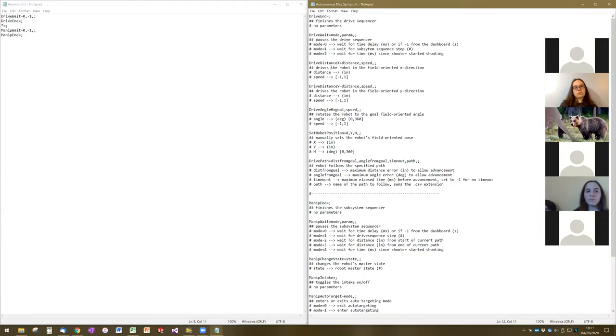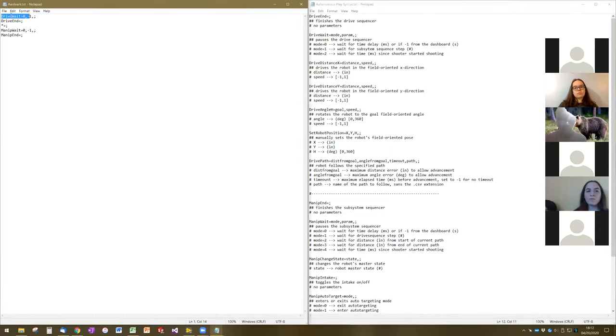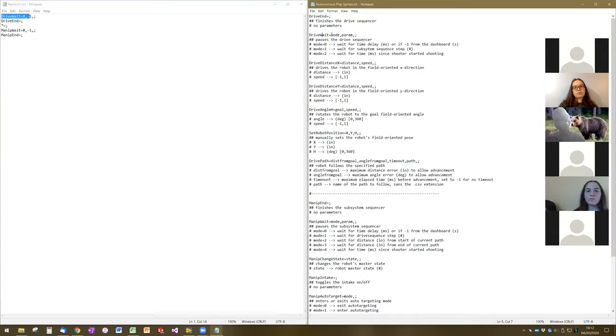And so if we look at the aardvark autonomous play, what we see is drive wait. And if we go over to the other text file, we see drive wait equals a mode and then another parameter value. That means that it's got two arguments that it requires. So you have to type in two different things. Both of those things have to be separated by a comma. In all these cases, you also need a comma after the last one. That's because our parser isn't super smart. So it's really looking for the comma to know how to find each one of the arguments. And they always need a semicolon as well.